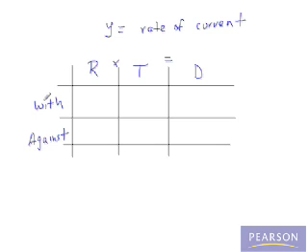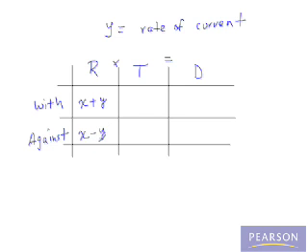And we know that when we're traveling with the current, the water current is adding to the boat speed. So an expression that we can use for the rate of the boat traveling with the current would be x plus y. Again, x is how fast the boat is traveling by itself. Y is the water current. So when we're traveling with the current, if we add these two together, that's overall how fast the boat would be traveling. Against the current, please be sure that you list x minus y and not y minus x.